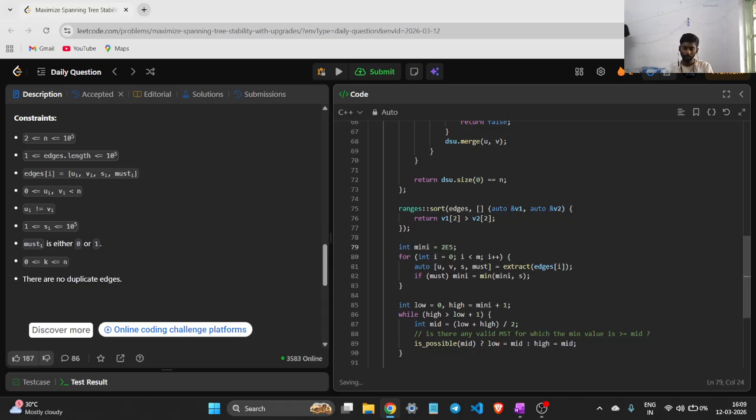So we have taken a minimum. Now we have traversed over all the edges, and if that edge must be taken, we are finding the minimum among those edges. So the answer should lie between 1 and that value. So we have binary search over there. So it will also work.